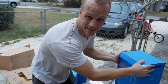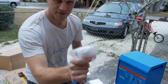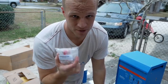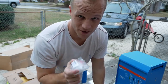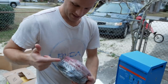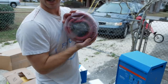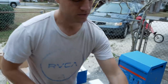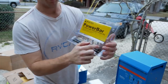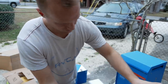All right, so we got the 24 volt, 3000 VA Victron Multi Plus. We've got fuses. These are Baymarine. These go straight onto the battery post. 150 amp fuses. These are just to protect each string of batteries. This is 4-aught welding cable, 10 foot red, 10 foot black, 10 tin lugs, and heat shrink. I got two of these. Then we got two 600 amp bus bars by Baymarine. This is so that we can combine our batteries in a sensible way. We got covers, and that's it.